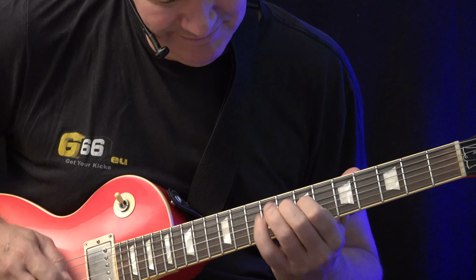Effect, running up the fretboard, and it looks really effective, but it's really simple. What also is cool, that will be the last idea for today, is doing it in double stops.